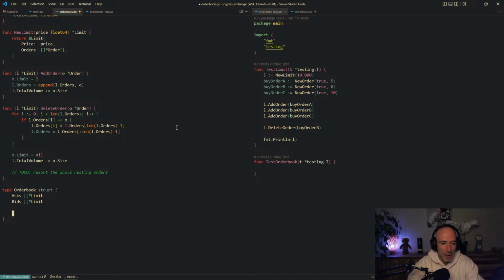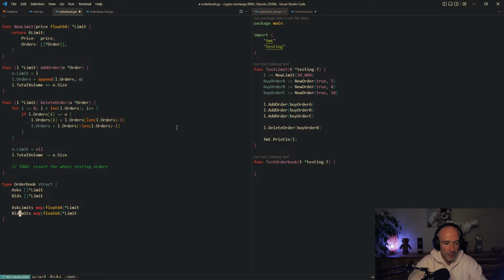So what we're going to do is make a map. We're going to call this ask limits, which is basically a map of float64 prices mapped to pointers to limits. And we're going to do the same thing for the bids: bid limits.